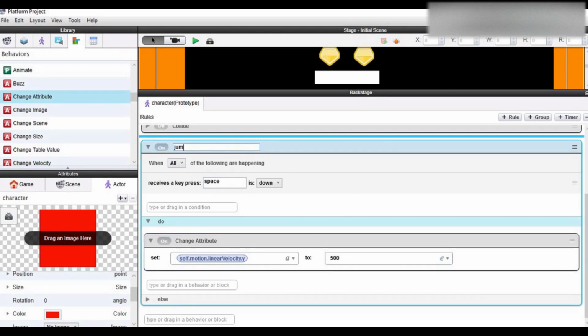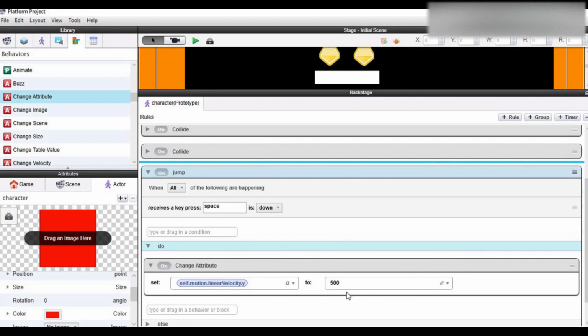Additionally, you can add a timer to this rule, which means you can set how long you want your character to exist along the y-axis when you press the spacebar to jump. But for this simple example, I'll just leave it at 500.